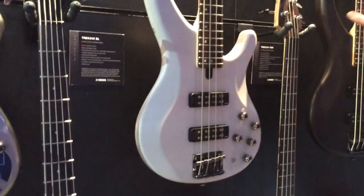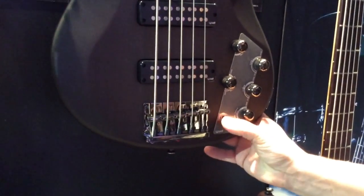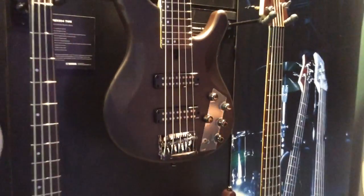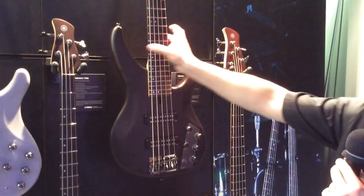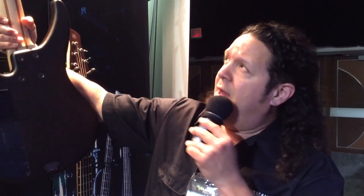What's cool with these — if you can come over here on this one — the preamp is active and passive, which is just out of control. When you go from active to passive, you don't get these huge level spikes; you get a great change in sound. And of course, you can adjust the treble, mid, and bass. And you now have a battery indicator. Something like that seems so simple, but bass players light up when you tell them that — wait, I can switch between active and passive if my batteries wear out or if I just want to change?